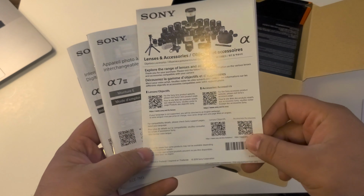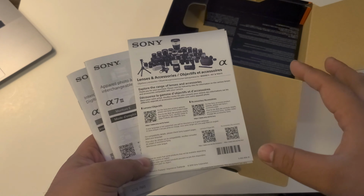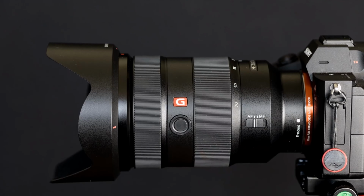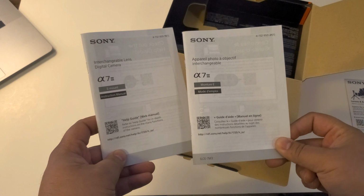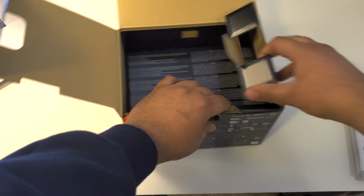You get an option for the lens and accessories. I got the 24-70 Grandmaster. It was a little bit expensive, but it's also one of those lenses that you should get if you are starting off new. Okay, instruction manual in English and French. Okay, let's open this up from here.